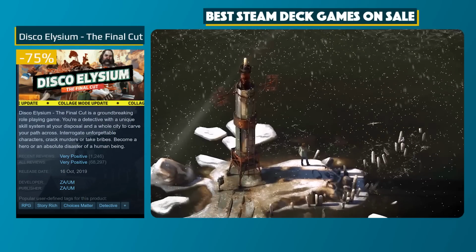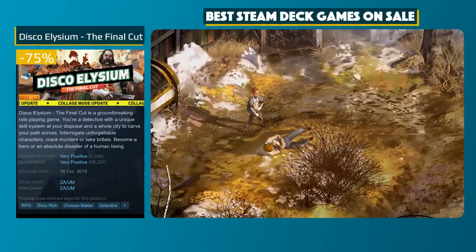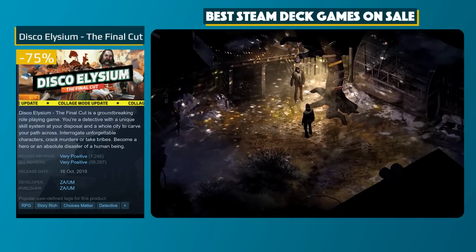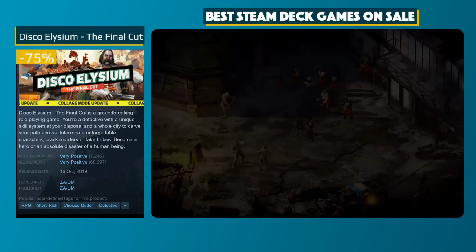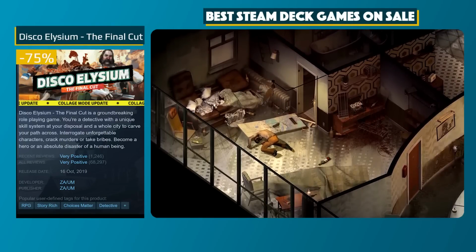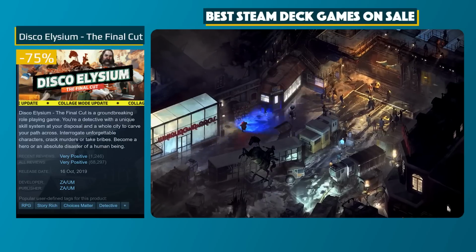Disco Elysium: The Final Cut is a top-down RPG game where you'll be playing the role of a detective in a quite dark and overwhelming world. As a detective, you'll be uncovering mysteries and solving cases with your companion as you try and crack the recent murder cases. This one is extremely story-rich and choice-driven.